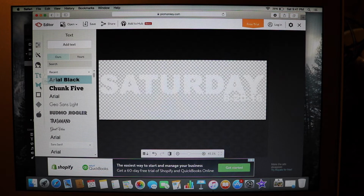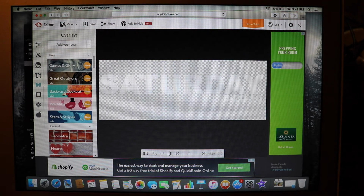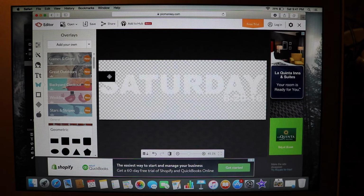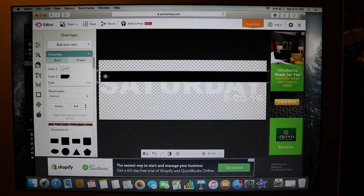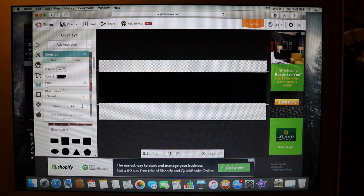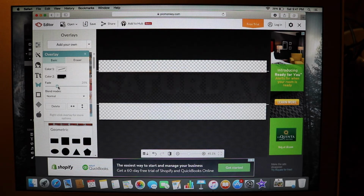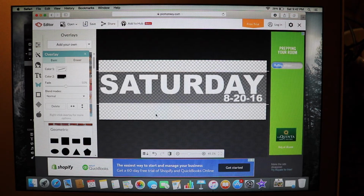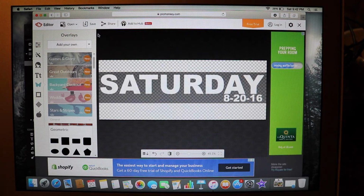And then if you come to this butterfly here, it is the overlays button. Hit that, hit the geometric, pull out a rectangle, which initially I'll come over and just cover everything. That's how I'll do it. Cover it, I pull it down, make sure I cover the date. Then from there, over here you have an option to fade. I pull that to 50%. I will double click and then send to back, and that now puts it on top. I do this again with the title that says year 2 and then day whatever it is.